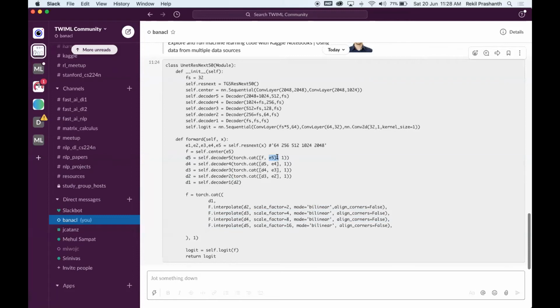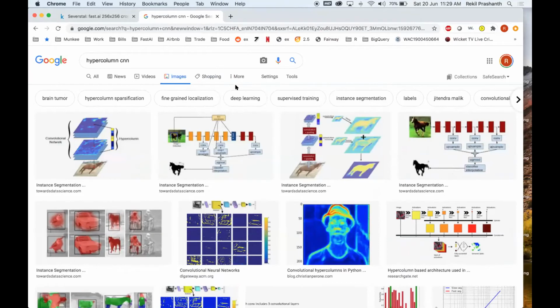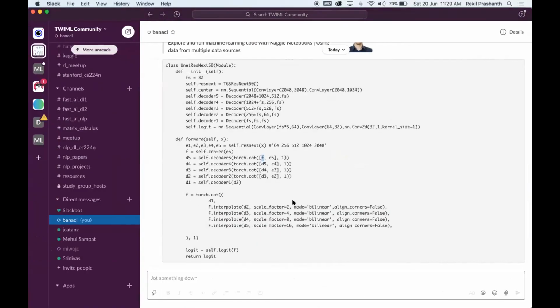And then that F is basically the bottom of the encoder. Right, but then you also concatenate it with the left-hand side of the encoder that's coming in. Right, but for the hypercolumn, that's the F, right?